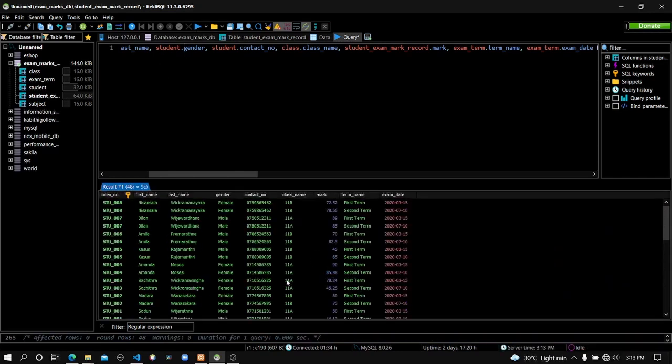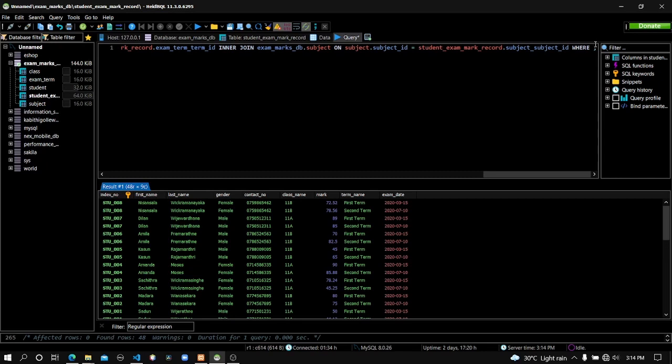You can see only the specific attributes are shown in our result. Now we can write our conditions to filter the data in our result, or in our combination of tables. So here's the where clause. I'm putting that where clause at the end of the query.